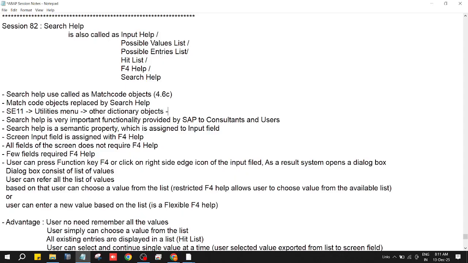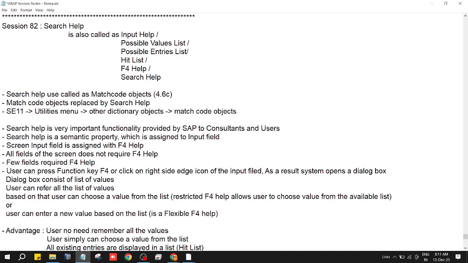There you can find the match code. This is old and outdated. From the 4.7 Enterprise edition version onwards, match code objects are no longer supported.